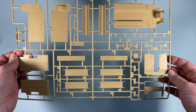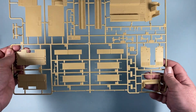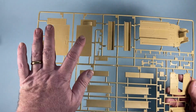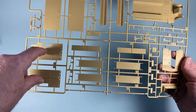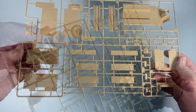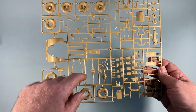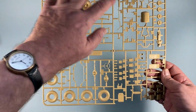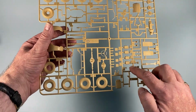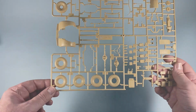And here is frame B with the front sections of the cab, the main base of the whole vehicle, the side panels and the protective panels on the side, and the stretchers, stretcher mountings, and so on. Sprue D is the rest of the chassis, the whole suspension, drivetrain, wheels, front, the radiator cover, all the side panniers of fuel tanks, water tanks, and so on.